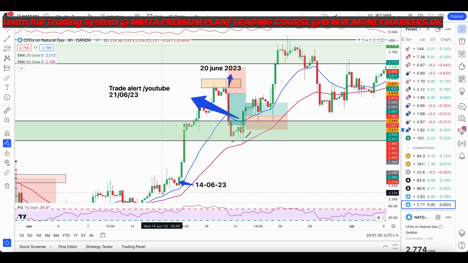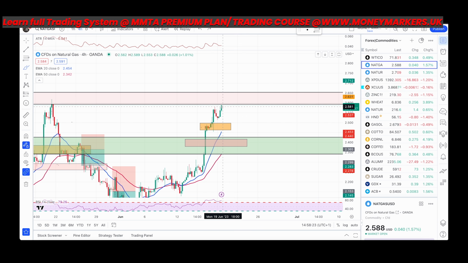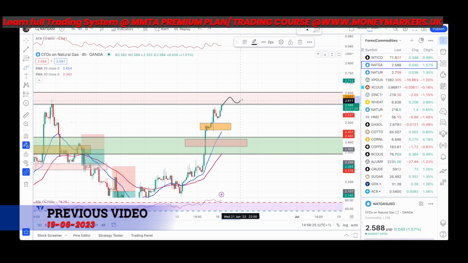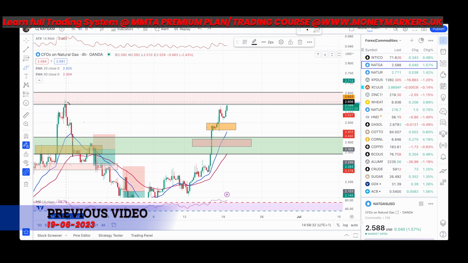And then what do we have? After waiting long, we had a nice condition on 20th of June 2023, a nice double top pattern. And let's see if I've announced that in my videos or not. If the price pushes up within this zone and forms a double top pattern, in that case we have a very good sell signal as well. If you are a less aggressive trader, I want to see a signal exactly like this, and if you want to enter in an aggressive way, with a bearish engulfer or a double top entry pattern.